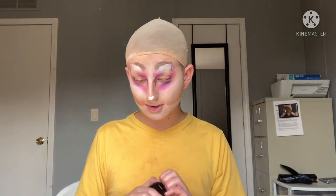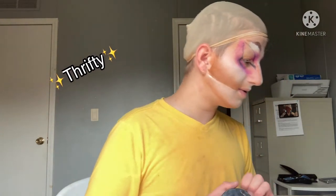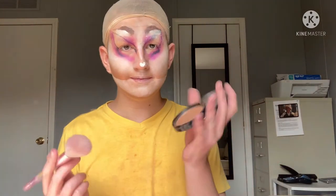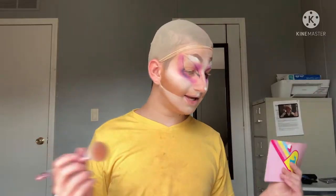It is my bronzer from NYX that I was using in the mirror earlier. What we're gonna do is we're gonna take the all over face brush that we used all over our face. And we're gonna dip it into this bronzer and just bronze up our life. We're gonna take my Trixie Cosmetics order gift card because that's what I have lying around to cut my cheek with. And we're just gonna bronze it up. That is so lit. I love it. I'm living. Isn't that good? Oh my gosh, I'm screaming.